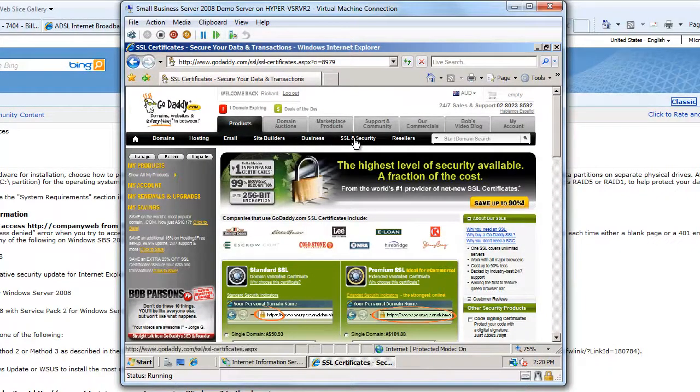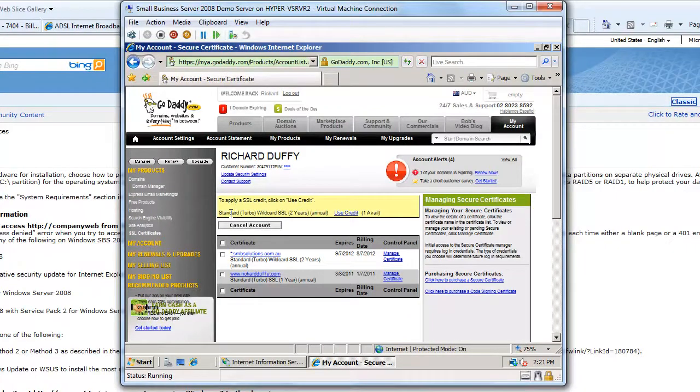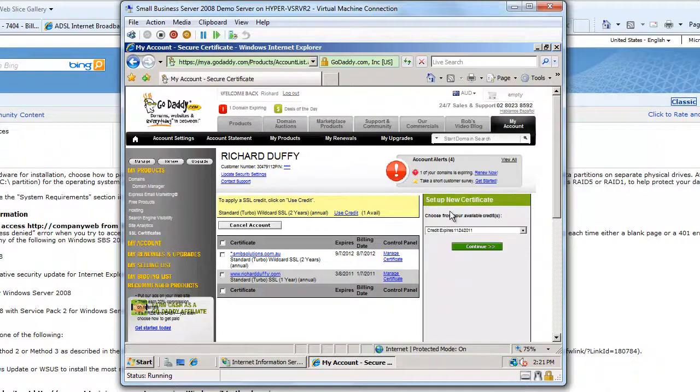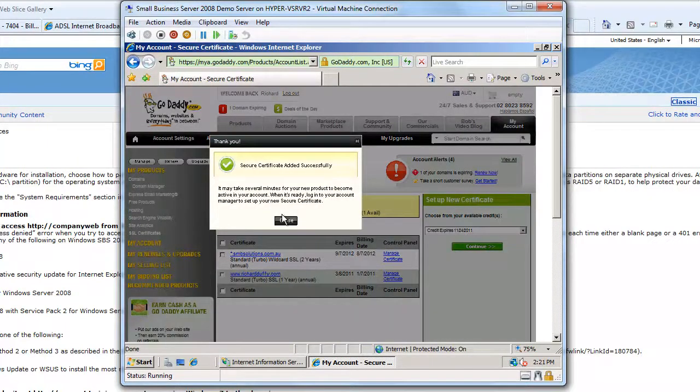And I'm going to go into my SSL and security, go to my SSL certificate management. And you'll see I have a credit here. So I'm going to say use that credit. And it's saying set up a new certificate. And I'll say choose from my credits, and there it is. That's the credit that I've got. So I'll say continue. Now it's going to ask me for the parameters of this particular certificate.